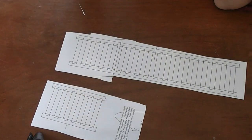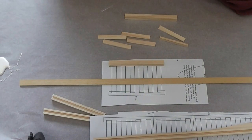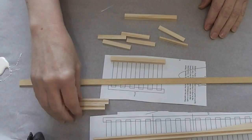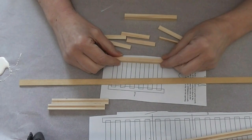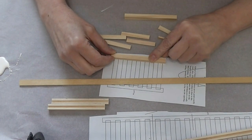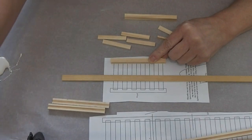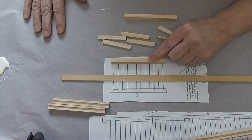I'm going to make three runs of porch railing — two short ones and one long one. For the video I'm just going to do the one short one to show you how it works, then off camera I'll do the others, otherwise this video is going to be like a million hours long.